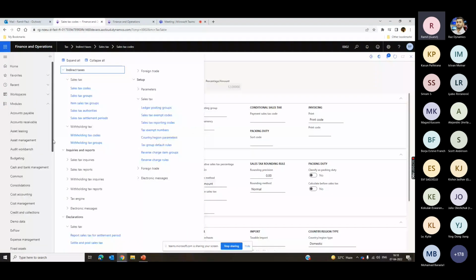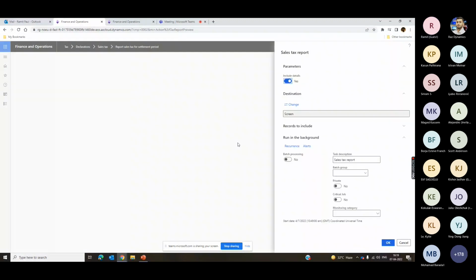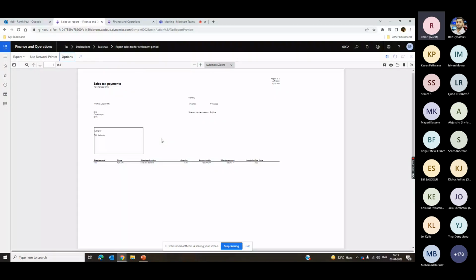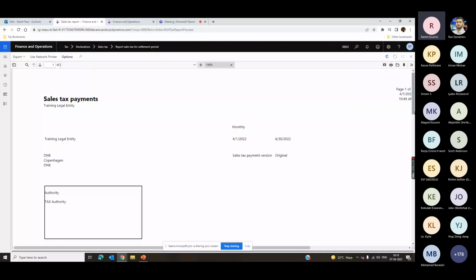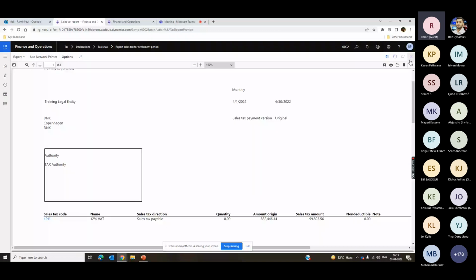And if they want to see the report, they can always go back to this report and click on it, and they can see the transaction posted towards the main VAT, which is totaling 99,000. Previously it was 75,000, now it has increased to 99,000, because we have now got the payment, and the organization needs to pay this value to the government.